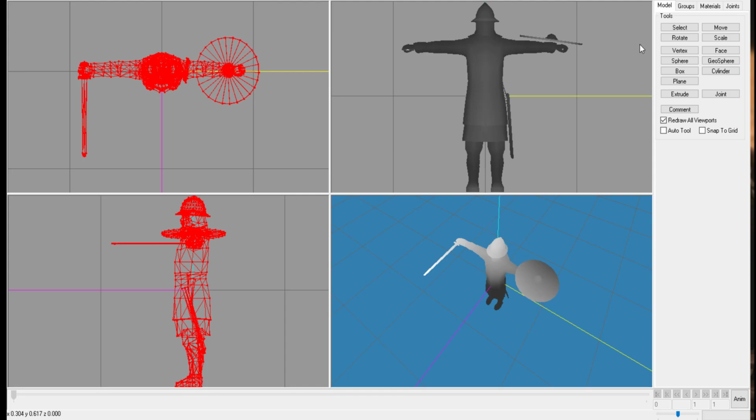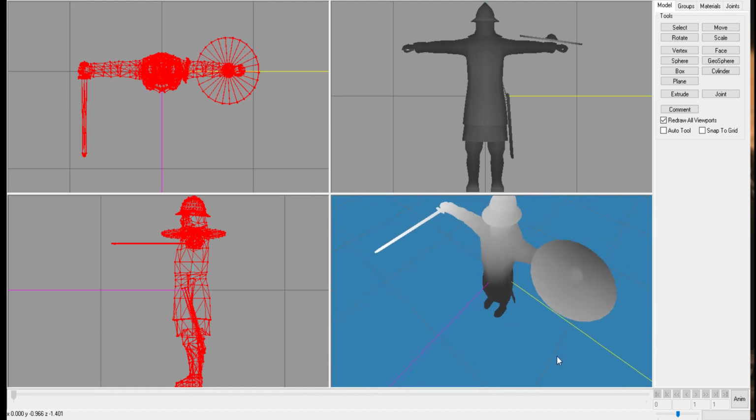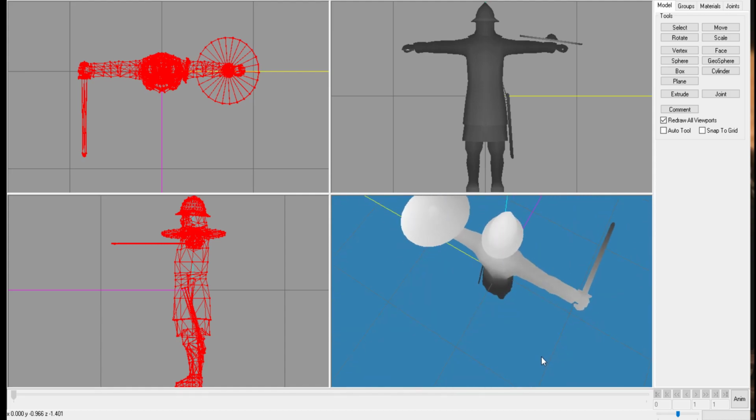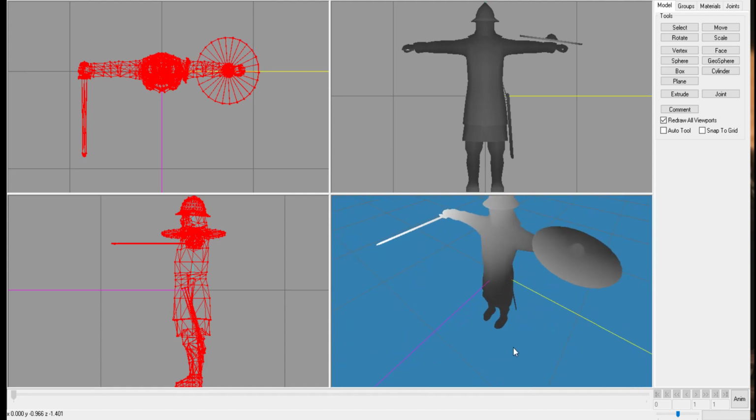So this is the model in Milkshape. Of course, I will have a link to the program below. If you're wondering why I don't use Blender, there was a specific problem with Blender that I can't stand.